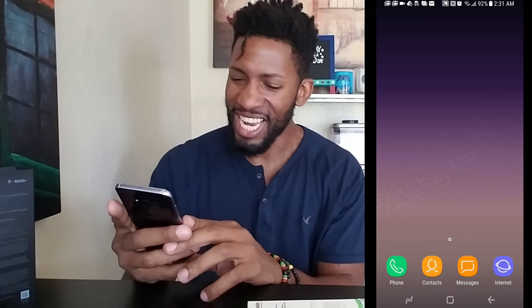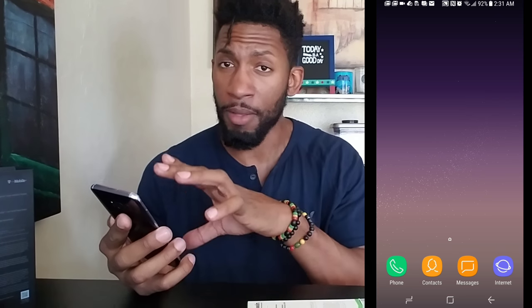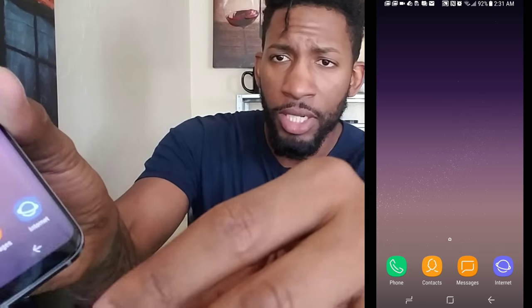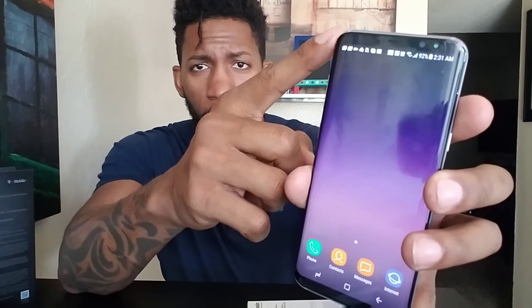Anyway, the first time you get in, you'll notice because of the bevel of the screen, there's not a lot of bevel in here. Hold up, let me switch it around this way. There's only this down here, and this little bitty up here. Now, in the old phone, this is the home button, this is the back button, and this is the menu button. On the 7, they were actually on the bevel, but because they removed the bevel, they're on the screen now.